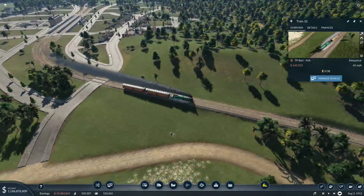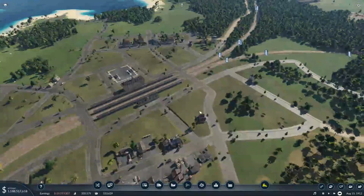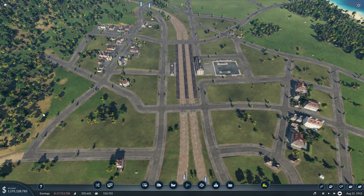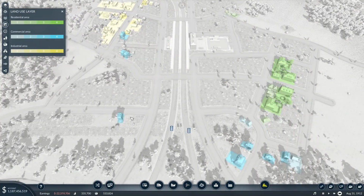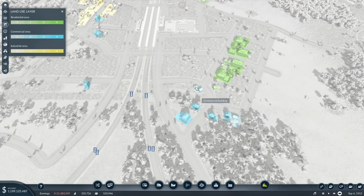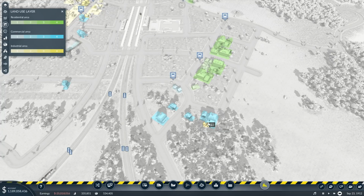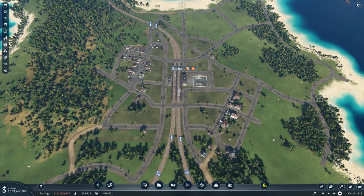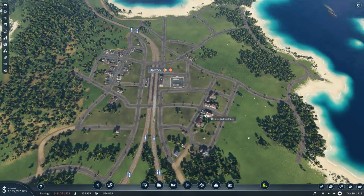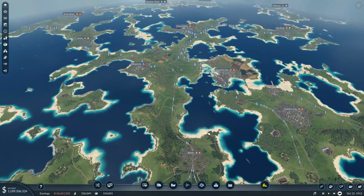Sweet. But obviously, we're not going to be getting many passengers yet because we've got to let Barton grow. We've got to put the bus lines in and all that kind of stuff. But I want to see how Barton is growing. So let's have a look. Okay, we're getting some commercial over there. I really want to encourage the commercial to go up there. See, it's trying to build down here in this area. We want to push it kind of in that area. But I might just let it build for a while. The thing is, I want it to build a bit so that I can figure out where I want my bus routes and stuff. You know what? Let's let that carry on with what it's doing.